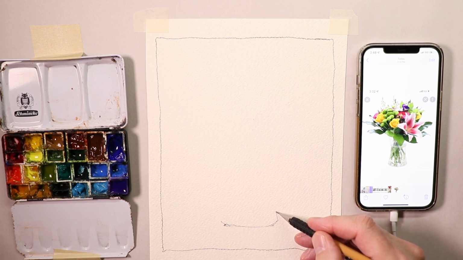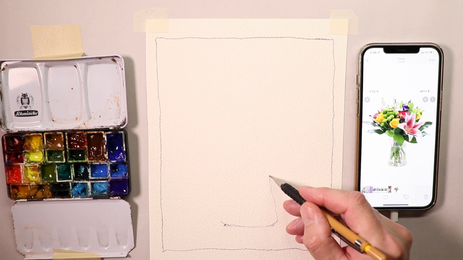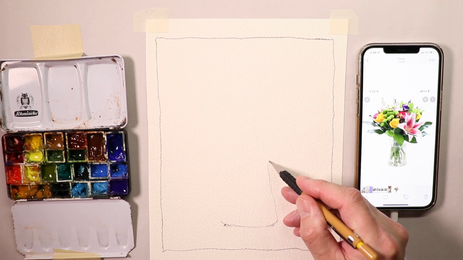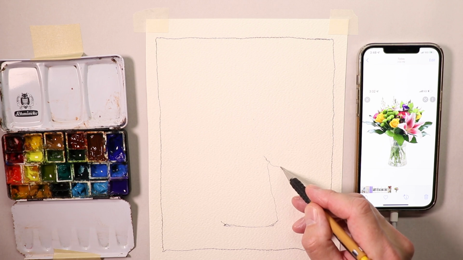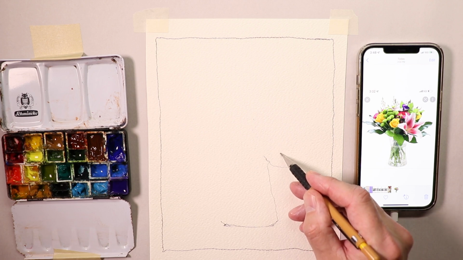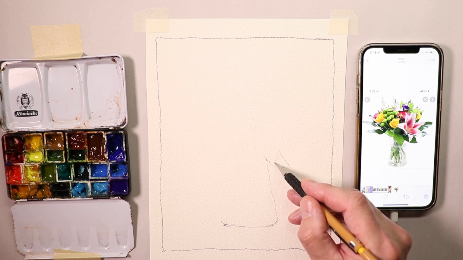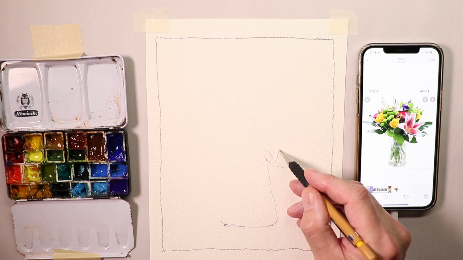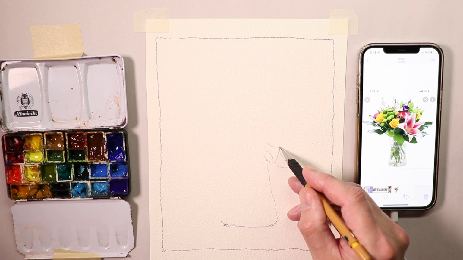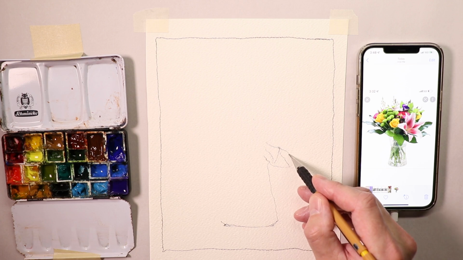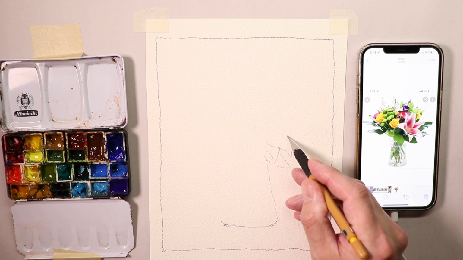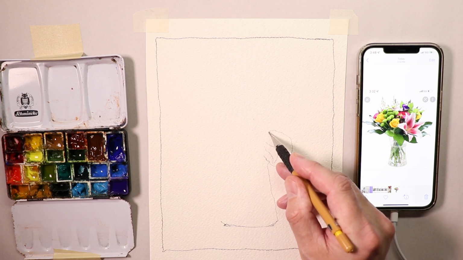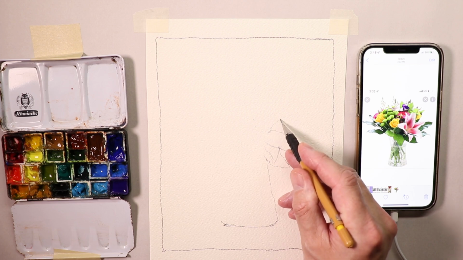So I'm going to do a very light sketch like so, and I'm not going to do every bit of detail, but I am going to start out with some detail.